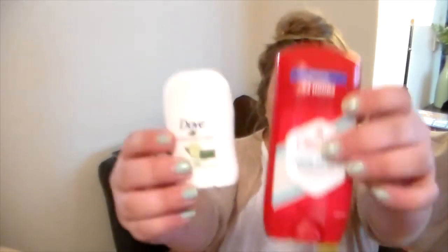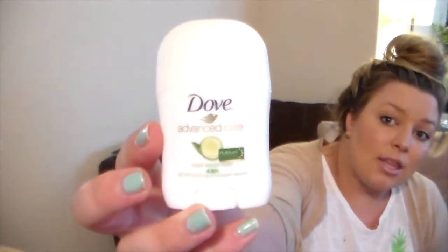Toiletries. This is mine and my husband's stuff all in one bag, because for a vaginal birth, we will be there for 48 hours. If I am induced, then we will be there an extra day, or an extra night, I guess I should say. So we are ready. So we have our deodorants. He couldn't find travel size in the one that doesn't irritate his skin, but I could find travel size in this one. So I went ahead and yoked it up.